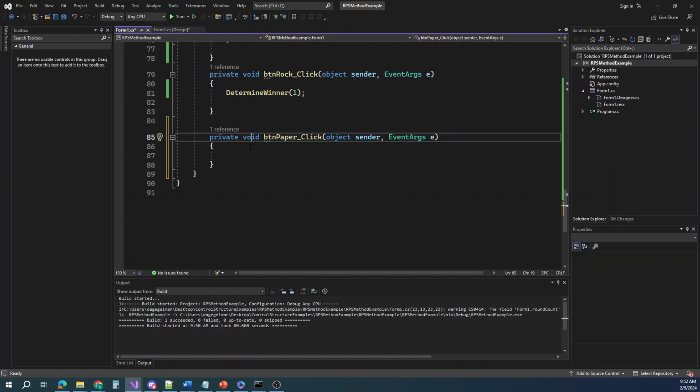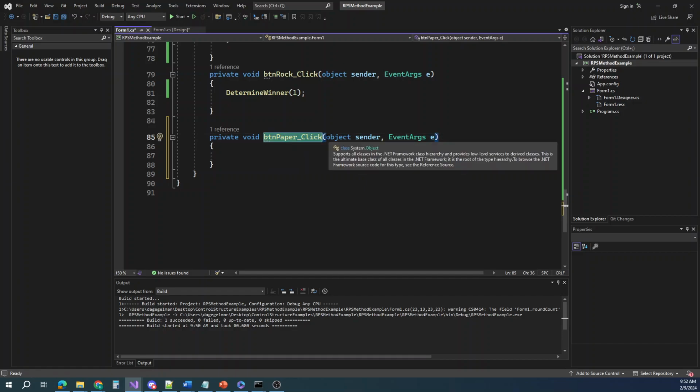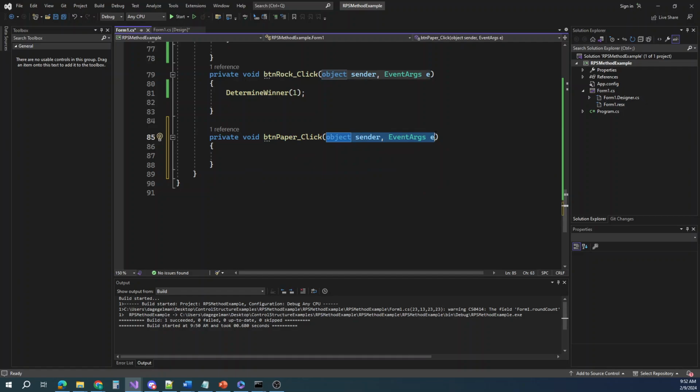Void means we're not returning any kind of value. Button paper, that's what we named our button, was btnPaper, and the click is the event that goes with it. That click has a method that we're running there, but we're not worried about that. So now we got the paper. All we have to do is copy this determine winner method and put it down in here.